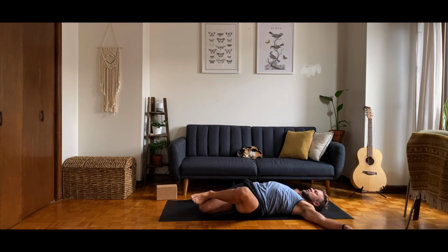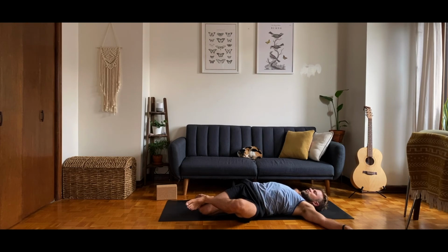Notice how that changes the sensations along the outside of that right hip. Just notice what there is to notice there. You might also feel like you're massaging the left buttock into the floor. And find a sweet spot and hold. You can gently press the ankle and thigh into each other, starting with a very gentle effort. And then come back to center.